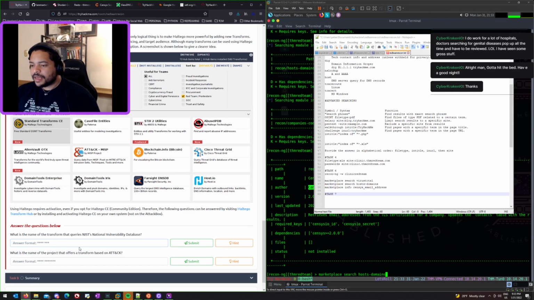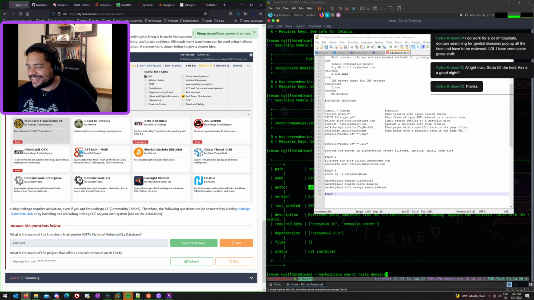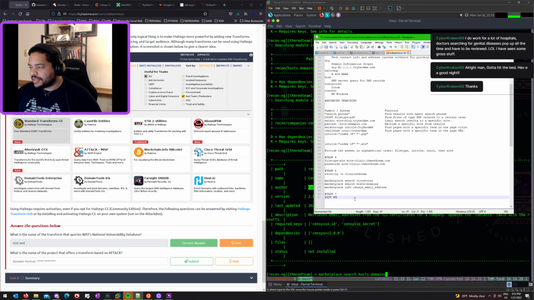Let's see. I'm gonna take a guess. Is it NIST NVD? All right. That was stupid, but whatever. How did I know? Because of the way they asked the question, right? NIST NVD is NIST National Vulnerability Database. All right. It's a good guess. Let's see if I can repeat that.